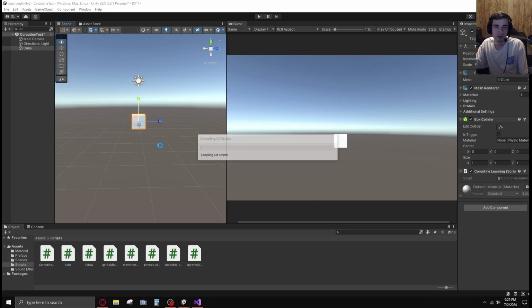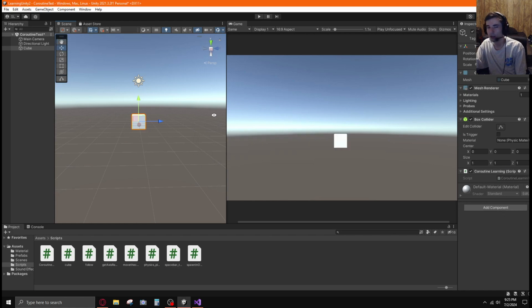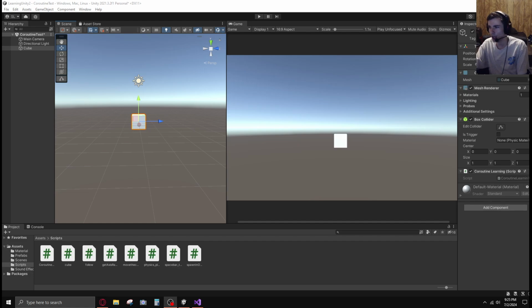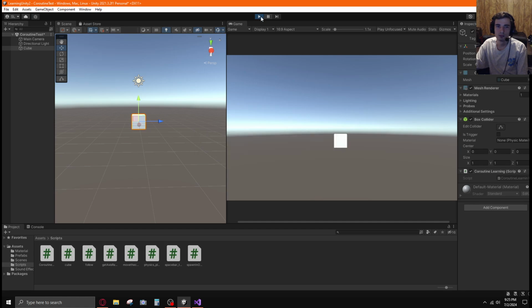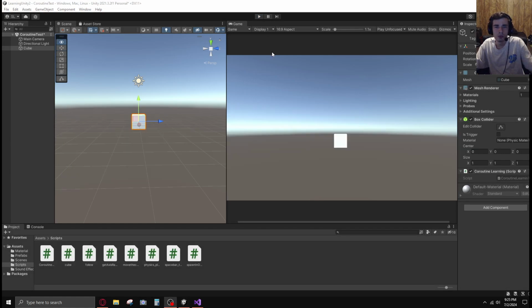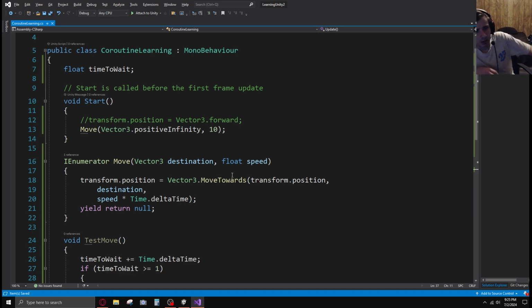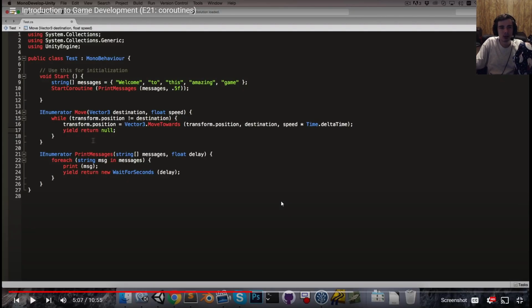Like, it should work. Why do I need a loop? I don't want to loop. Why do I need a loop?